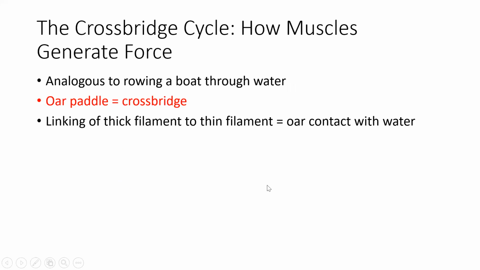And so we can speak about this analogous to rowing a boat. If you've ever been in a boat or in a canoe and you've used an oar paddle to move water or to move around in that water, we can consider that scenario synonymous to what's happening with cross-bridge cycling. So we've got the linking of the thin and thick filaments synonymous to your oar paddle making contact with water. So that's kind of the analogy there.